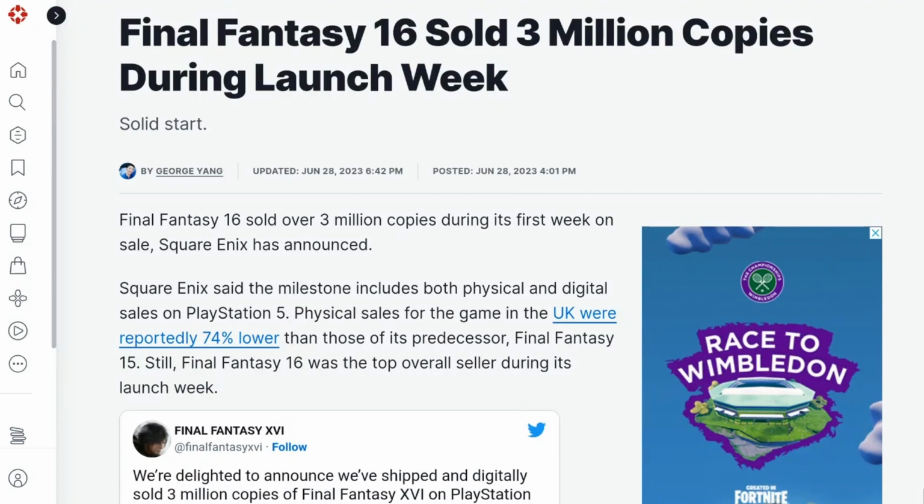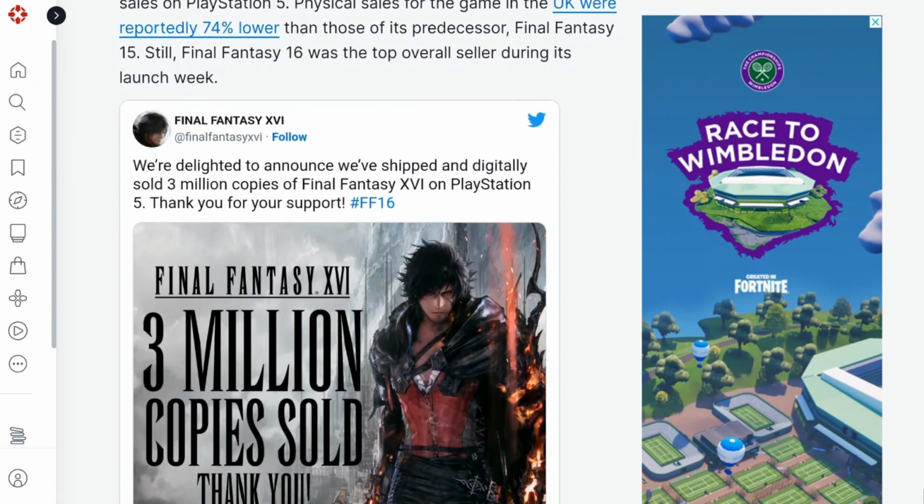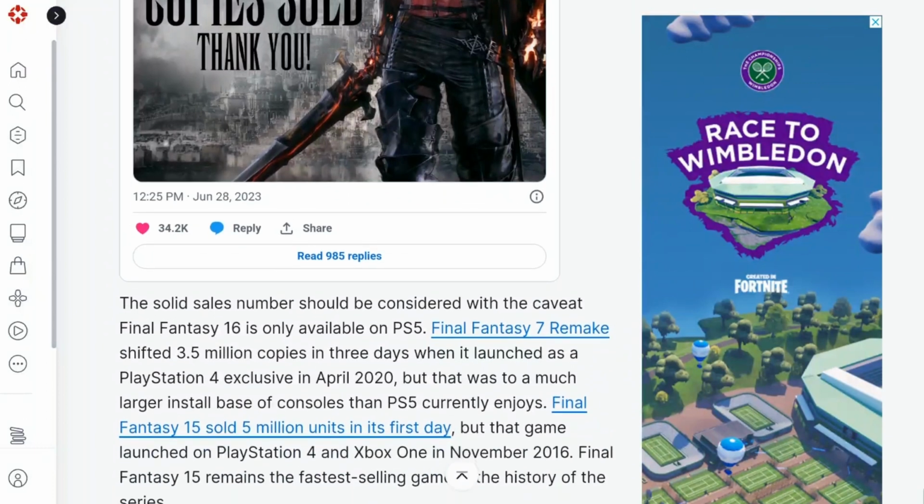Final Fantasy 16 sold 3 million copies during its launch week. Square Enix said the milestone included both physical and digital sales on PlayStation 5. Physical sales of the game in the UK were reported 74% lower than those of its predecessor, Final Fantasy 15, but still Final Fantasy 16 was the top seller overall during its launch week.